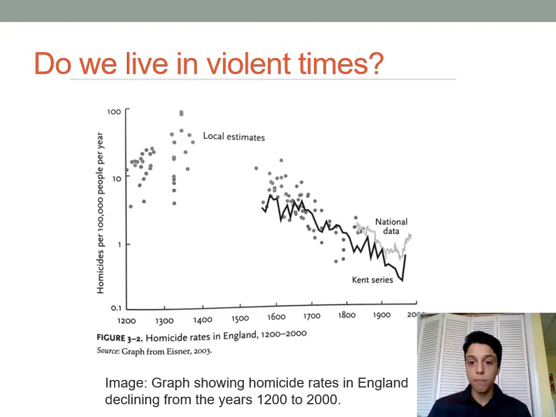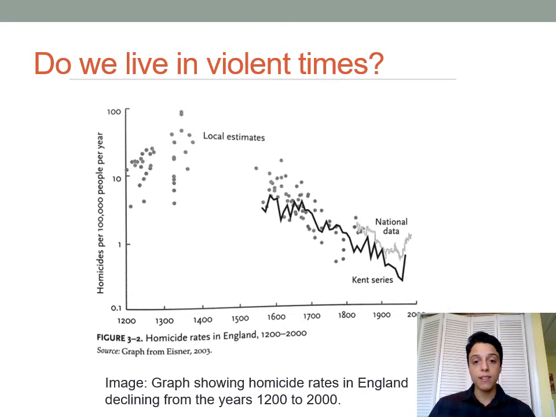So when we think about that big rise in crime that happened from about 1960 to the 1990s, that's that little tiny uptick that you see at the end of the graph there. So even what we had as a big rise in crime, and many people still think crime is going up, many people still think the world is full of crime, really that's been a pretty small blip in the grand scheme of things.